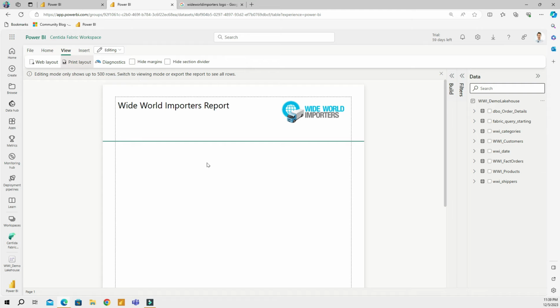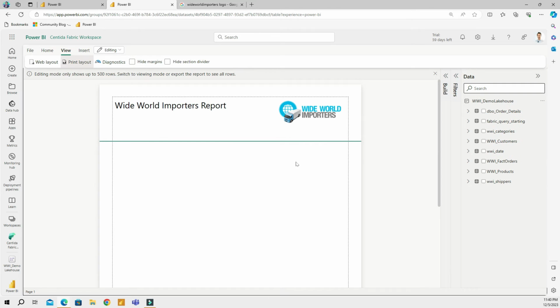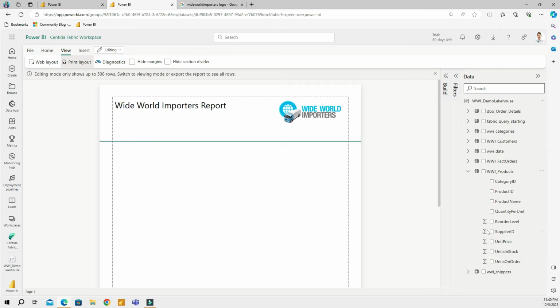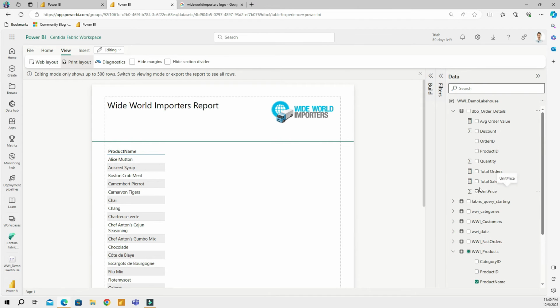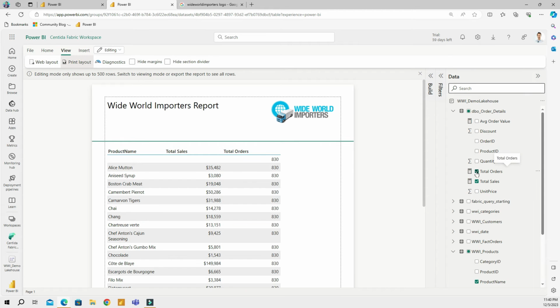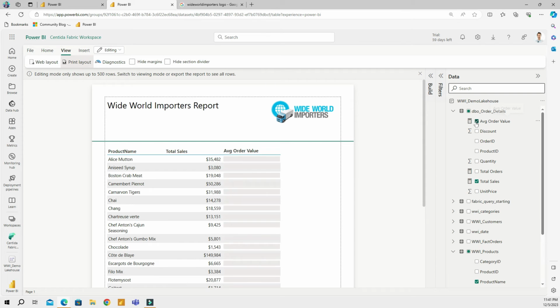And so after that, I can actually start building the actual report. So let's go to my dataset. This is a dataset from one of my previous videos, actually. So let's open the product table, and I have the product name. Let's put the product name, and then let's also do a couple measures. So I can go to my order details table where I have measures. I should have a couple measures. So let's put total sales and total orders. Actually, total orders make no sense because it's just the same amount of orders. Yeah, we can do average order value, right? That makes more sense.